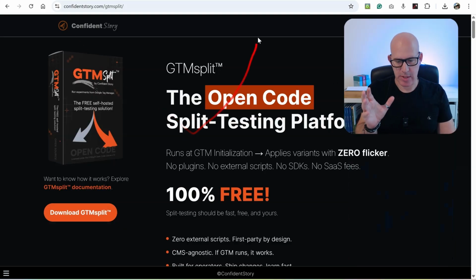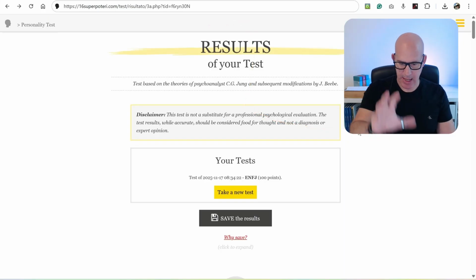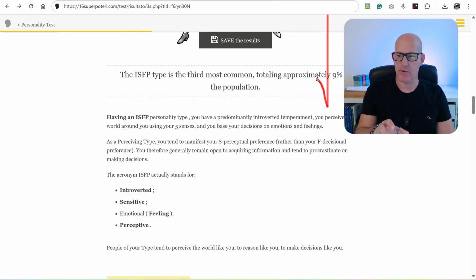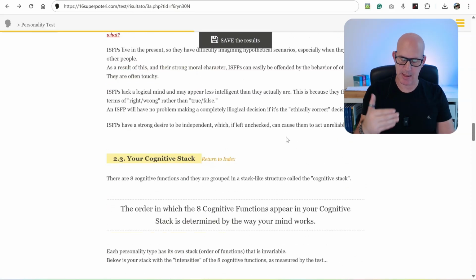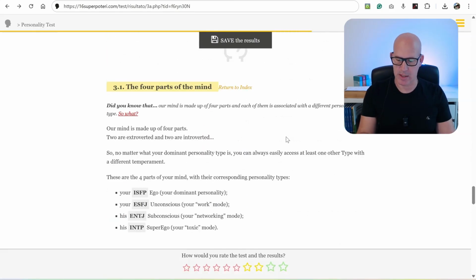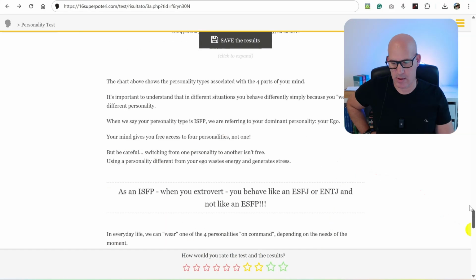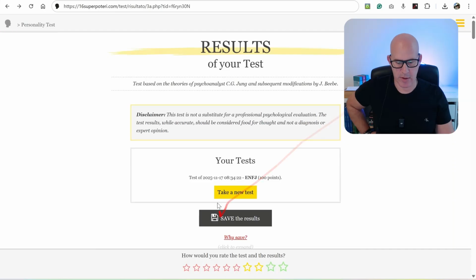Okay, let's talk about the experiment. I have this page. This is a real site with real traffic. And what I want to do here, I want to get more leads. That's the outcome we want to get from this experiment. And the form here is at the very bottom of the page. Now people can get to this form from anywhere on the page from this button here.